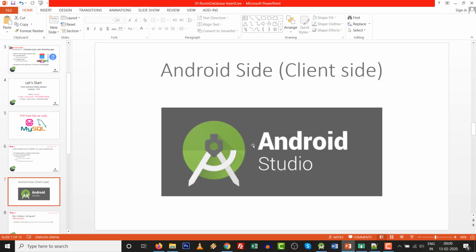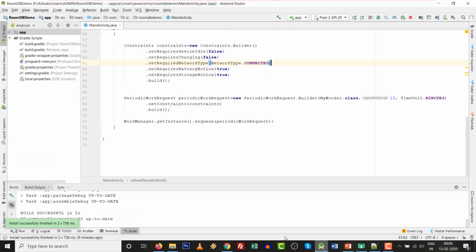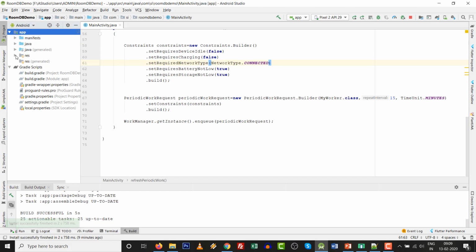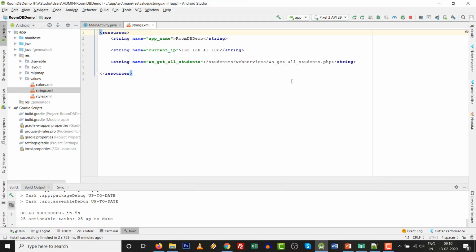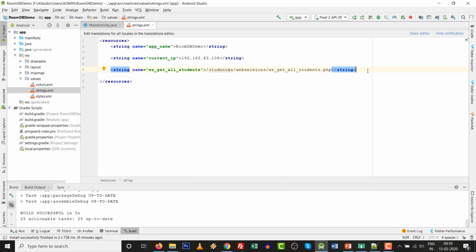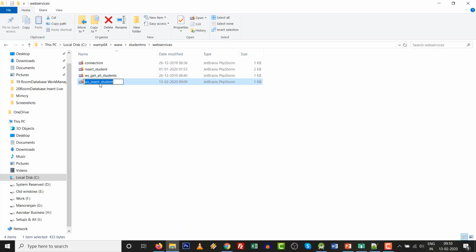So directly from server side we jump to the Android side, means client side. In client side, step number 2 is we have to insert the value string in the string.xml file. So go over here, res values string.xml, and copy this one, Ctrl C and Ctrl V. We replace this name with our file name.